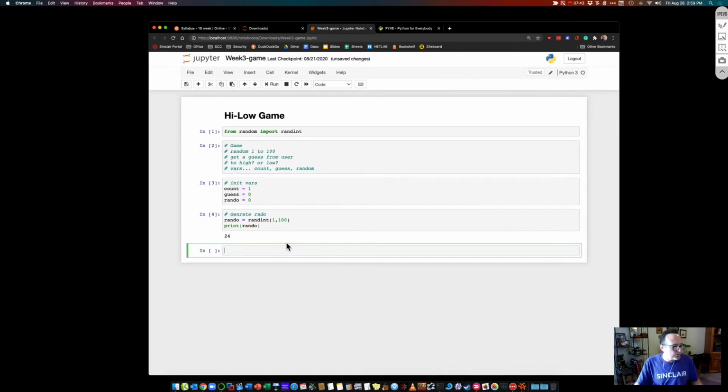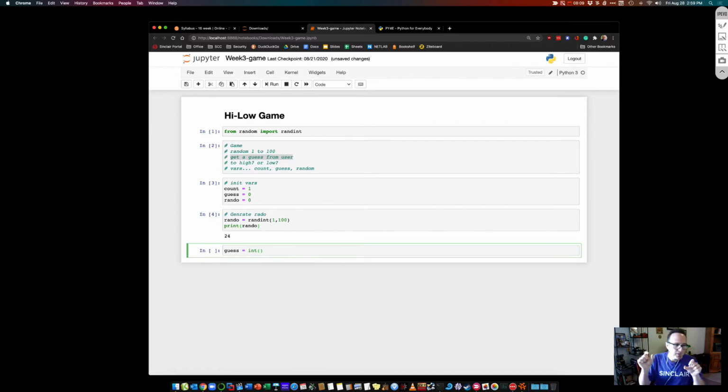All right, so to start the game off, again, I need to generate a random number. That's been done. I need to get a guess from a user. So let's go and generate our guess. Guess, which we know is a variable we already made, equals. Again, as we saw last time, I actually want to wrap this in an integer. I'm going to force this into an integer.